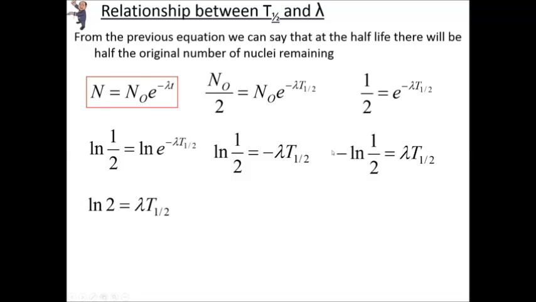If you know your maths, or if you don't, you can shove it in your calculator and prove it. Minus natural log of a half is the same as natural log 2. And so I've got natural log 2 equals lambda T half. If I rearrange that, dividing both sides by lambda, I end up with T half is equal to log 2 over lambda. That's on your data sheet. It's important for you to be able to use that, and it is really important in a second, because we are going to consider how we know half-lives.